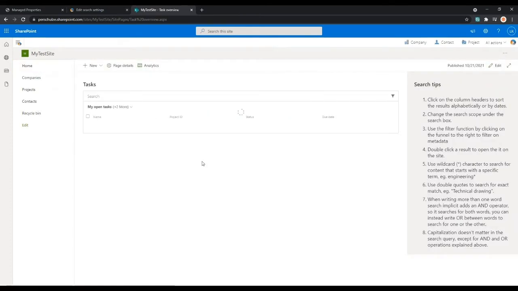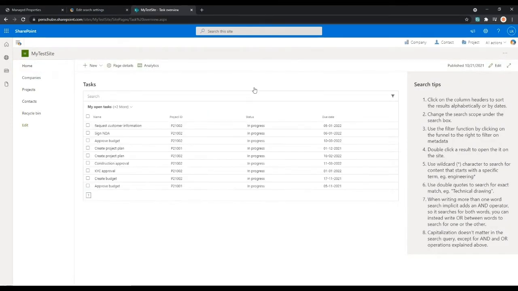I've just prepared another search part here, where we search for tasks. And this is kind of the same basic setup. I've set up a result group here called My Open Tasks, which is the default that I go into when I go to my search overview. This already has a base query included, where it only shows me tasks that have been assigned to me and that have a status that is not completed. So this would be like a dashboard overview where I see what is currently assigned to me that I have to take care of, based on the due date up here.